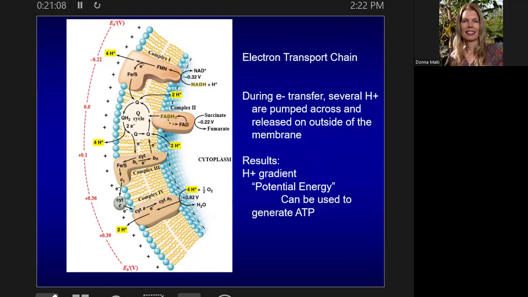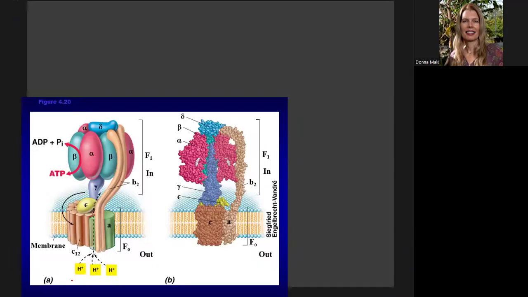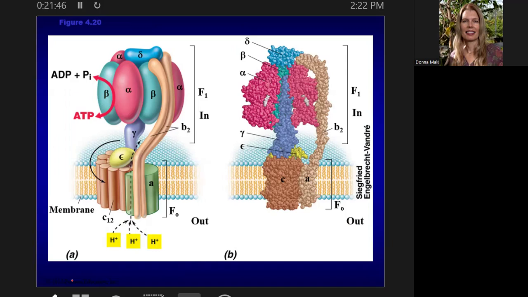So as this is happening, you get the proton pumping going on. So then you get that lovely proton gradient. You get lots of protons on one side of the membrane, not many comparatively to the other. So it's over here that you see lots of protons building up, and they want to diffuse back to even out their concentration, but they can't go through that hydrophobic portion of the membrane because they're charged. So instead, they'll go through that ATP synthase. I really wish the artist that drew that picture had included the ATP synthase, because this is like the huge goal of why you get a proton gradient.